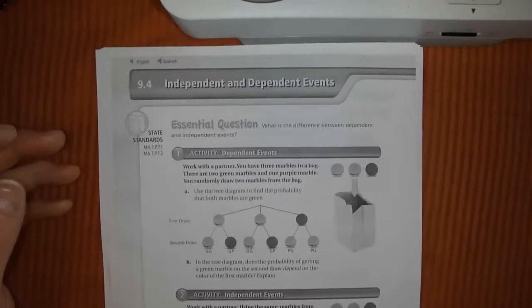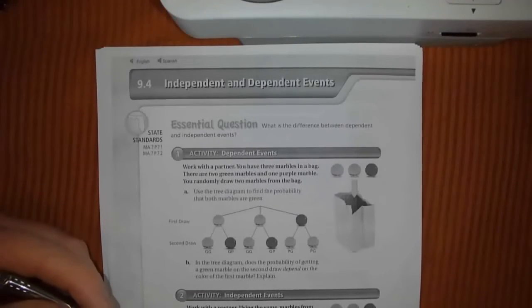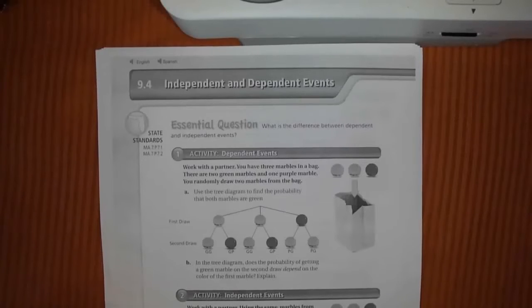In the second activity, you're doing the same thing except you're replacing the marble you've drawn. So I draw a green marble the first time, I put it back. The second time I can either draw the same one again, I can draw the other one, or I can draw a purple. The same process repeats, telling us that we end up having 9 possible outcomes.